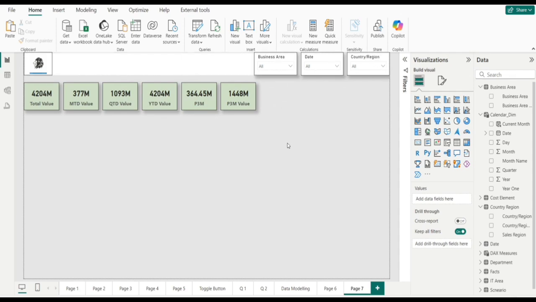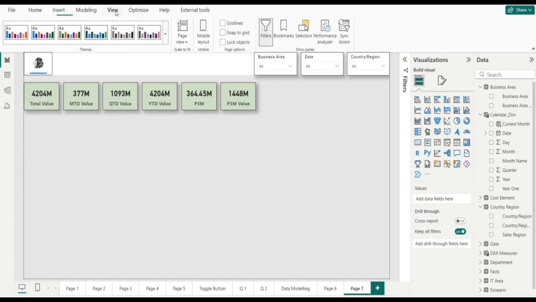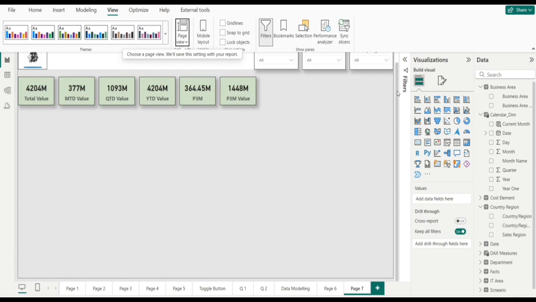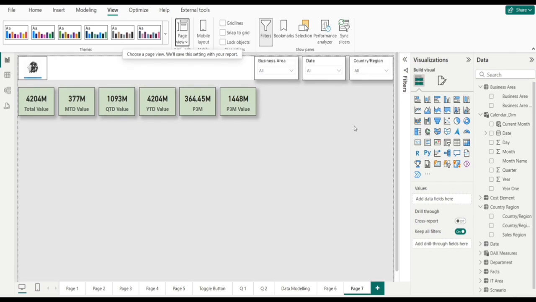The third thing I want to tell you related to the real-time project is that here you can see a little bit of space, and here too. So this page is not properly fit. Go to the View tab, Page View. Right now Fit to Page is selected. Just click on Fit to Width. Now the whole page is properly fit on the report. When you publish this report and the client uses it, he will be able to see the report properly on the whole page. He doesn't have to press Control 0 or anything.